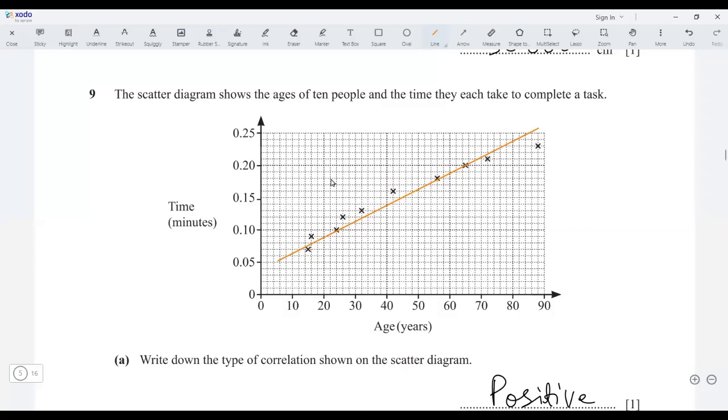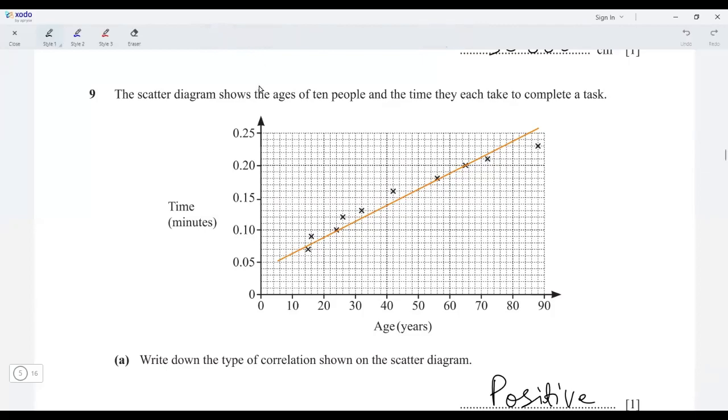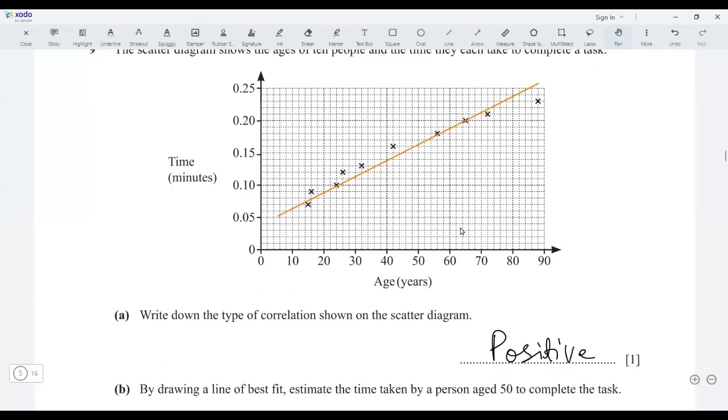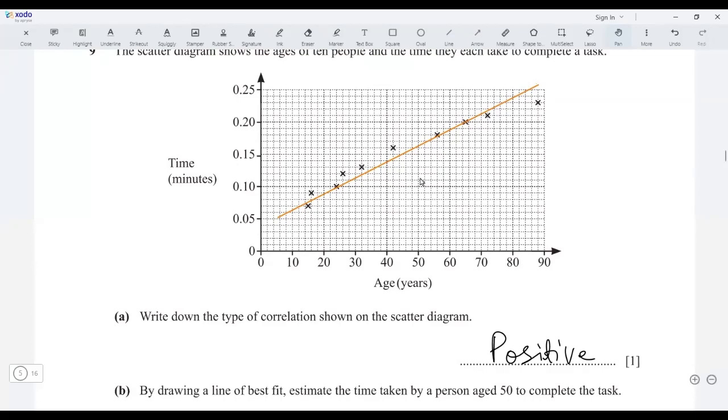So this is the line of best fit. One student can draw it a little bit differently than the others, and basically they will always say it's an estimate. That's why you have to mention a range of answers. So what we have to do is take age 50, look at 50 on the age axis, and look at the answer on the y-axis.